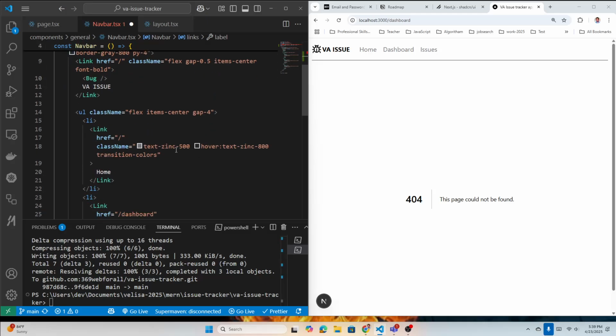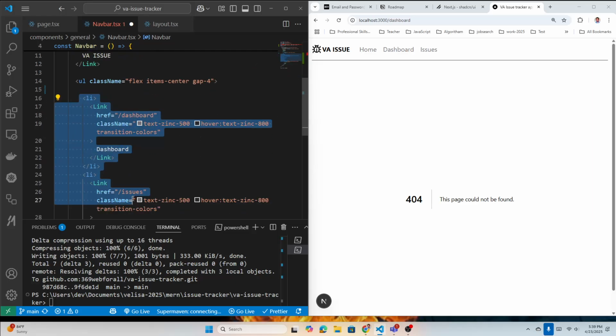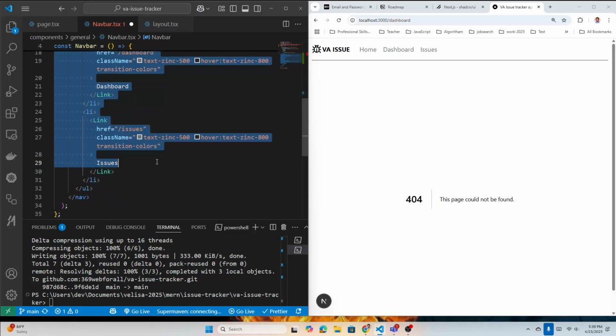Now see, normally these things are repeating, so I'll just copy this one. Let's use that, and then delete the remaining, we don't need them, because you don't want to repeat so many things.